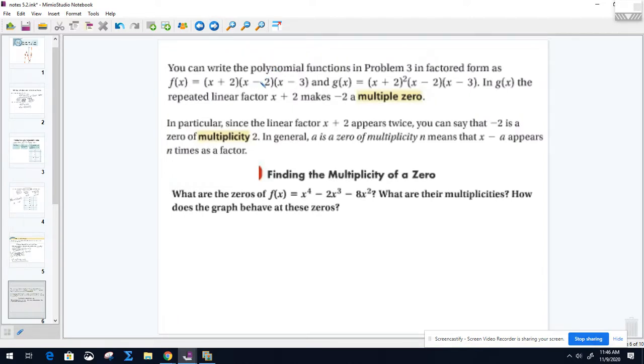So this is a really important topic of this. Now, there's going to be times where, again, if you have a 4th degree polynomial, you should have 4 zeros. If you have a 3rd degree polynomial, you should have 3 zeros. If you have a 2nd degree polynomial, you should have 2. There's times, though, where the graph doesn't show that there is that many zeros. So if I had a problem like this, okay, and I multiplied this out, I would have 3 zeros. I would have a 0 at -2. I would have a 0 at 2 and a 0 at 3. So I'd get 3 zeros.